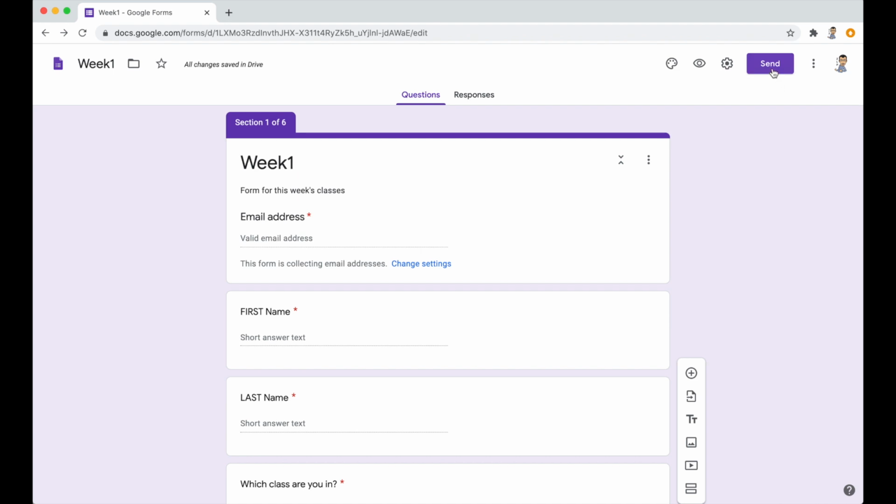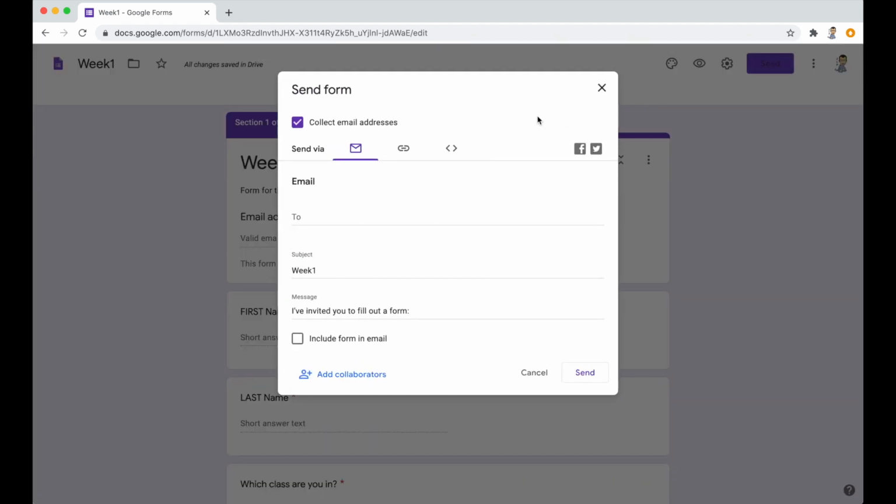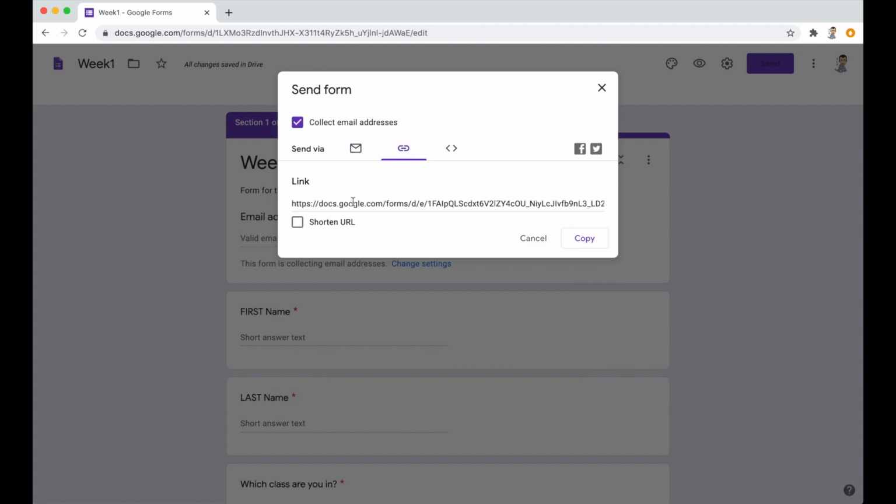Where you get the link is from the send button. And the send button opens up this. Now you could email this to someone, but for most cases, if you want to post it to Google Classroom or post it to a Google Doc, if I click there, that highlights the URL. You can hit copy. If you think that's too long and intimidating, and I think it is, I always like to click on the shortened URL, and now it changes to a forms.gle. And then we click copy, and this is how you properly send a Google form to students.